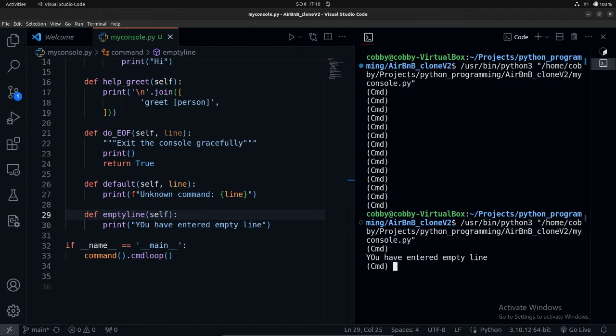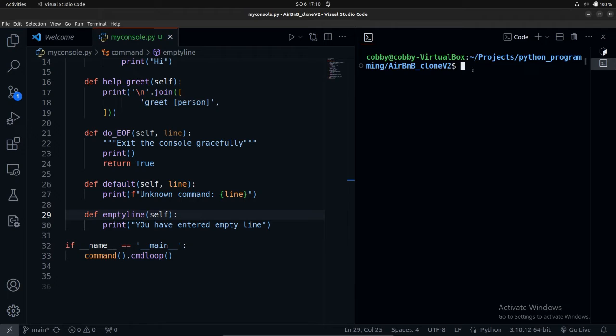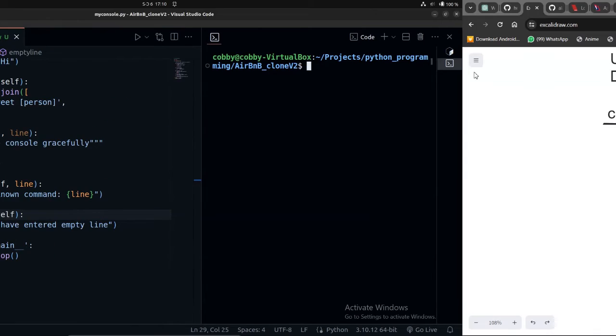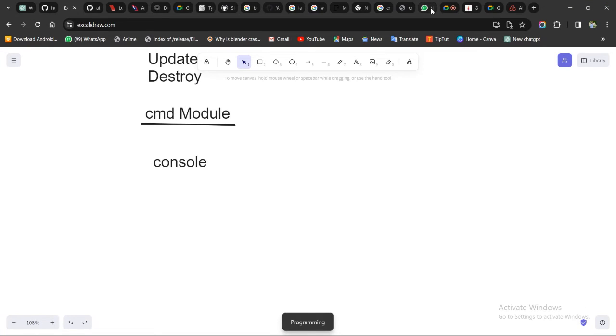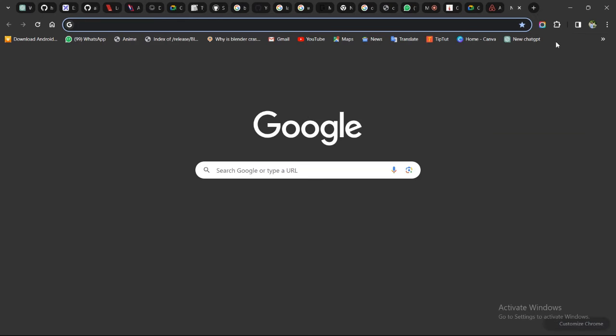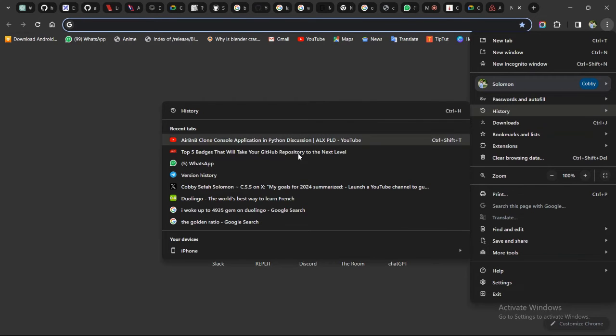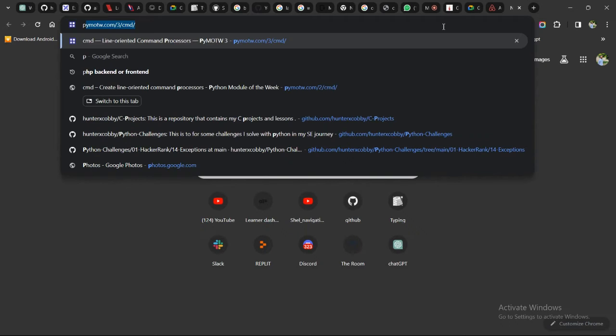And then there are a lot more. We have the pre-loop, we have the post-loop. ALS actually gives you resources on that, so you don't have to worry. I searched it today. There is a resource they gave, Python module of the week, and it had a little mistake. Let me see. I think I went there. Python module of the week. Okay, so this is it.